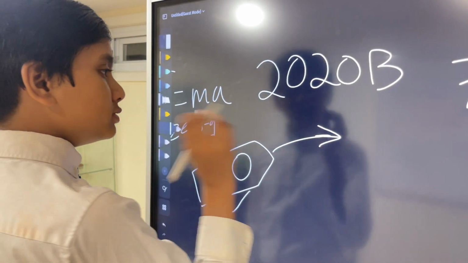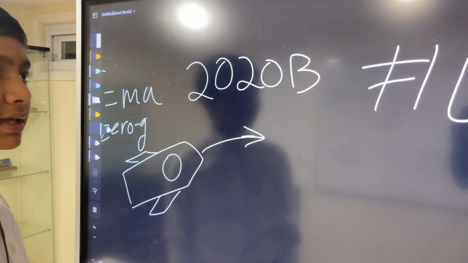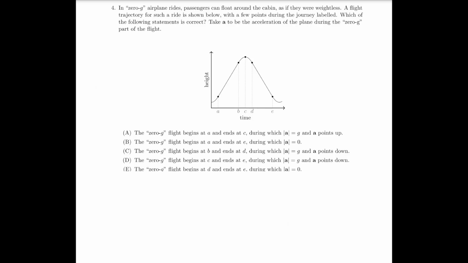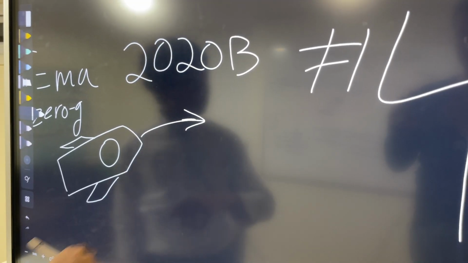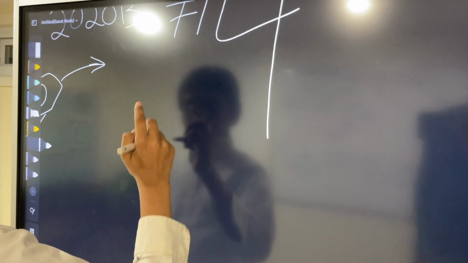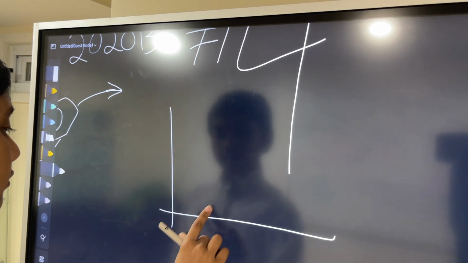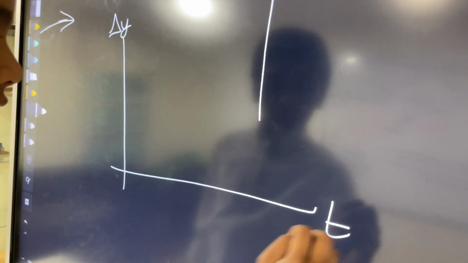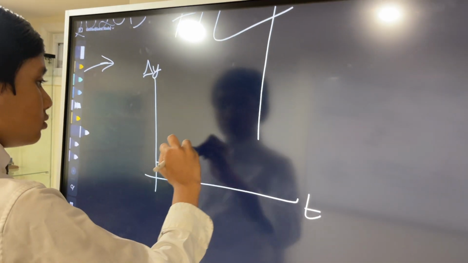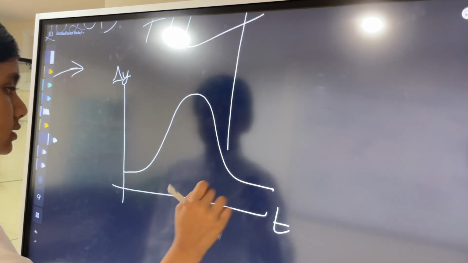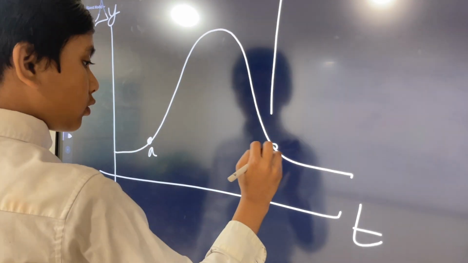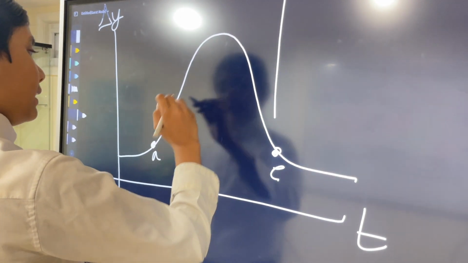Well, first of all, this problem gives us a diagram or a graph. So let's draw that first. So here's the X and Y. They use some arbitrary units. So we have the height and then we have the time. And it gives us a graph that looks like this, if I remember correctly, like a mountain. And it gives us 5 different points labeled from A to E. So A, B, C, D, and E.